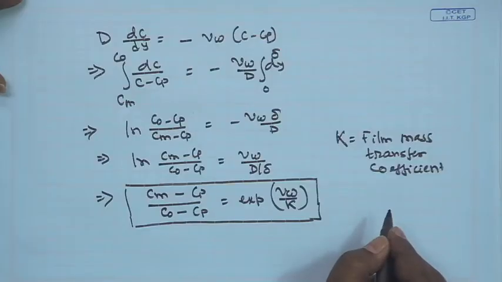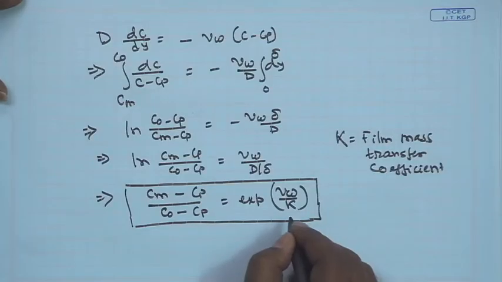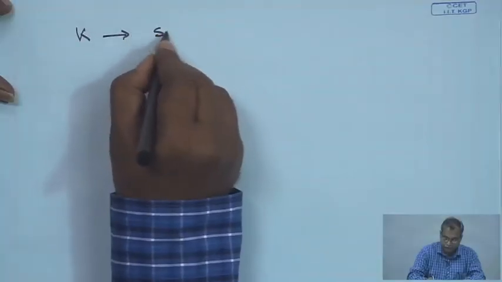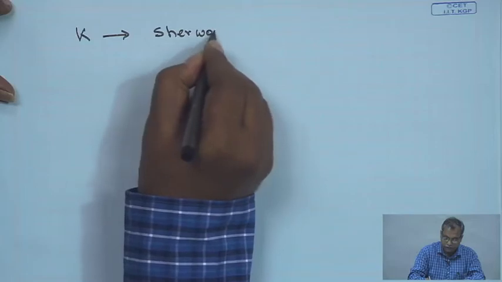Now, let us look into how the mass transfer coefficient will be calculated or estimated. Then we will be looking into how this will be hooked up with the Darcy's law in order to get a system performance and various simplified versions of this. So, this mass transfer coefficient can be obtained from the non-dimensional Sherwood number relationship. K is estimated from the Sherwood number relationship.